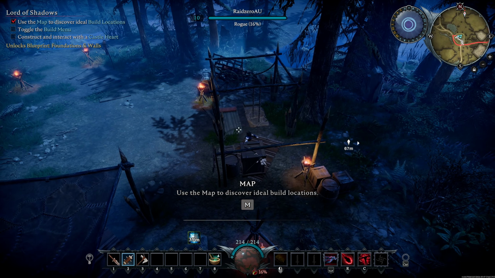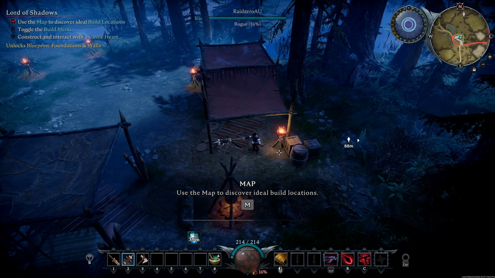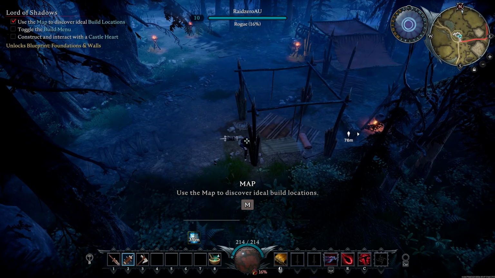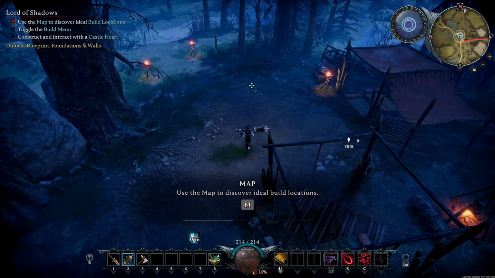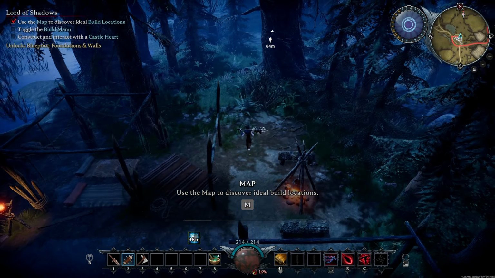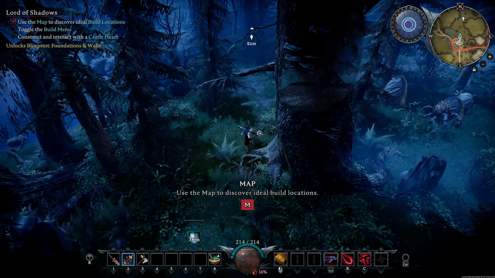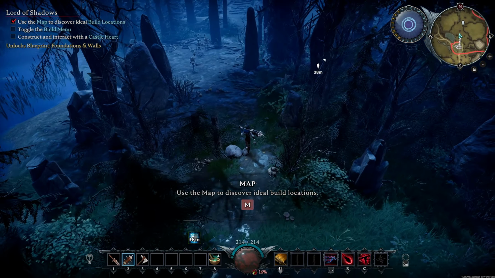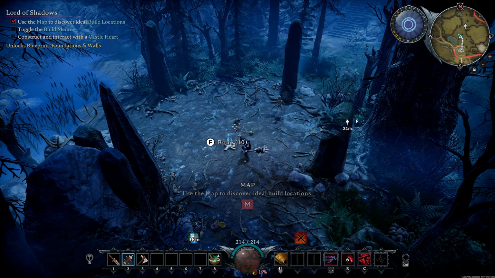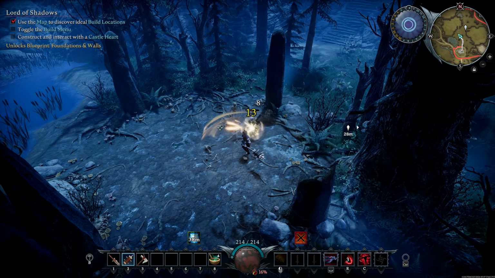Try and loot everything out of these places. Oop. Keep forgetting that the mouse is directional. Okay. So we want to kind of head up this way, but this is where that spider thing came from. There he is. I just saw him then. Oh, you skellies. Okay.